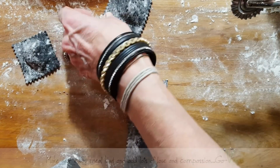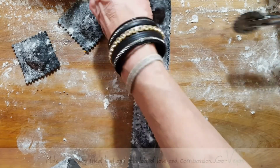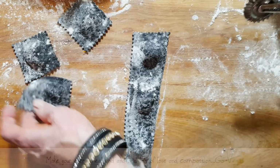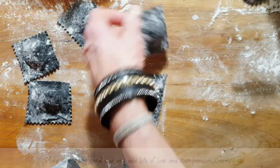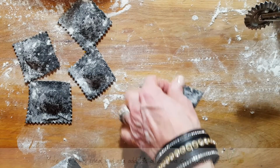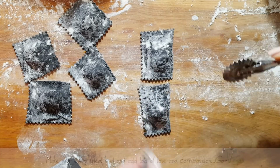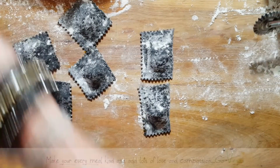They're not all going to be the same size. But it really doesn't matter. What's nice about it? Yeah, rustic. More rustic, exactly. Thank you, Erica. You took the word right out of my mouth. Okay, and this goes in for re-kneading.